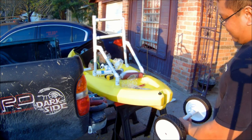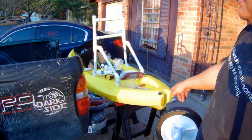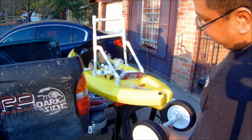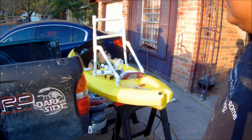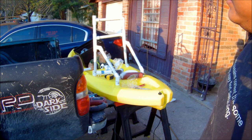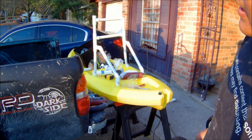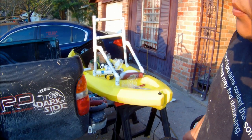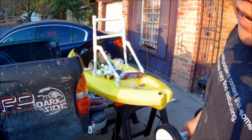Maybe my only concern is if this is in shallow water, having it on the bottom I think would interfere with the way it floats. I guess it has the wheels on there, so it shouldn't matter. But you don't want this digging into the sand or the mud and making it more difficult for you to pull.